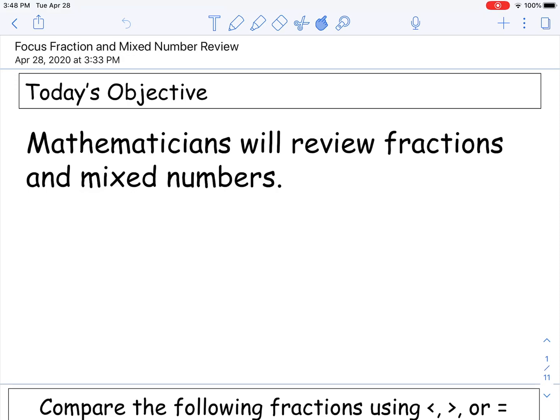It is Wednesday, the last Wednesday in May. Hard to believe, right? Haven't seen you guys in person since March and we're already talking about May. Time is really flying. A few short weeks, you'll be 5th graders.